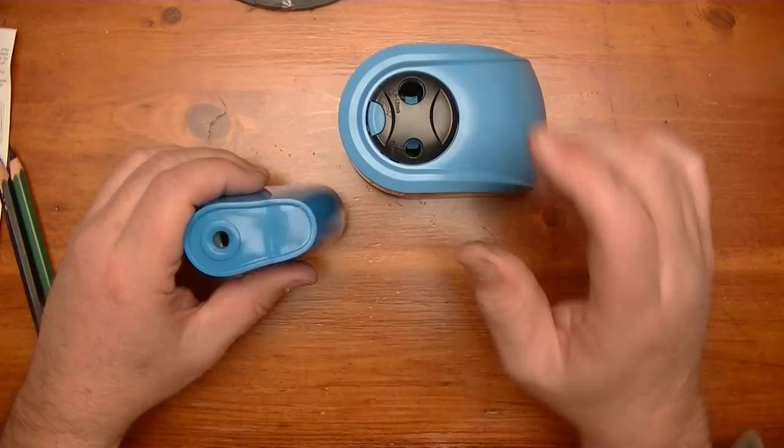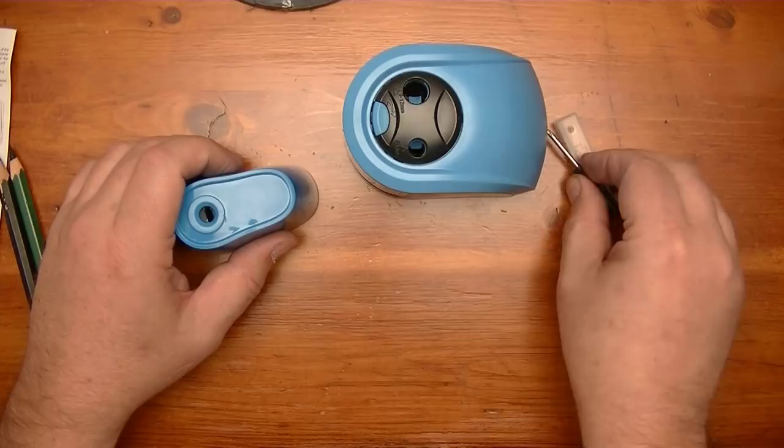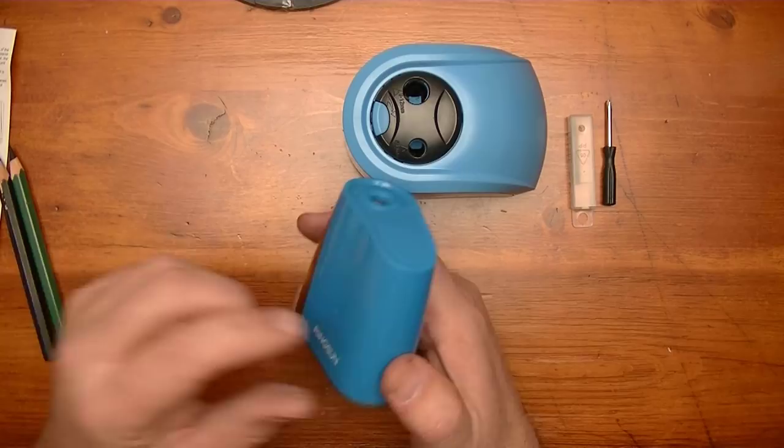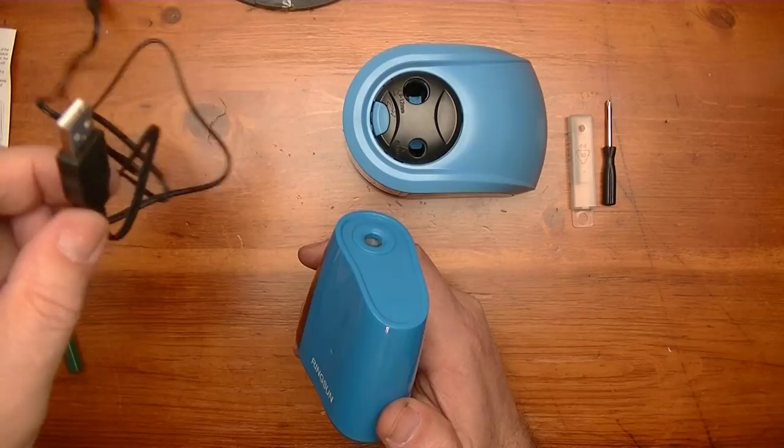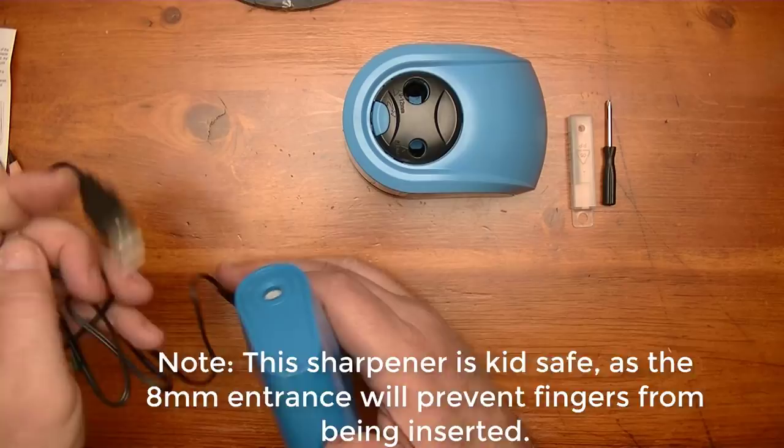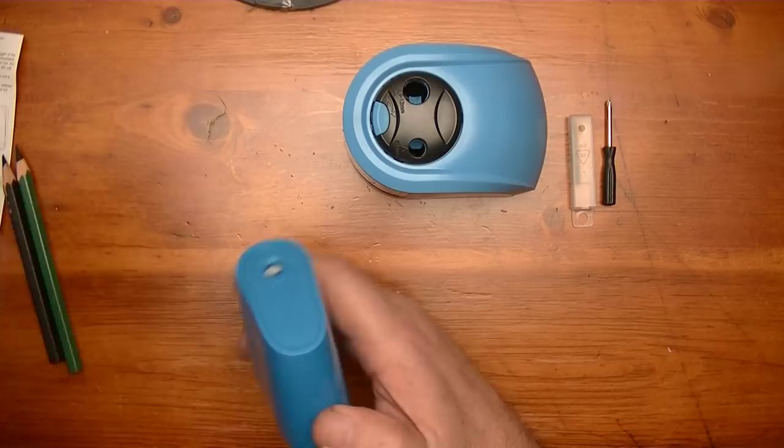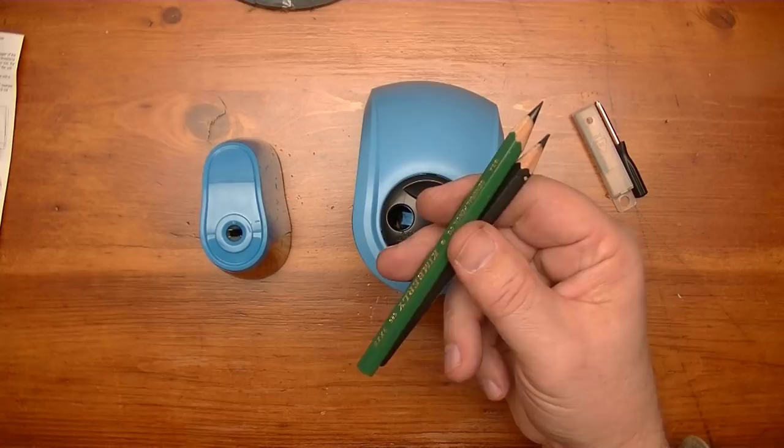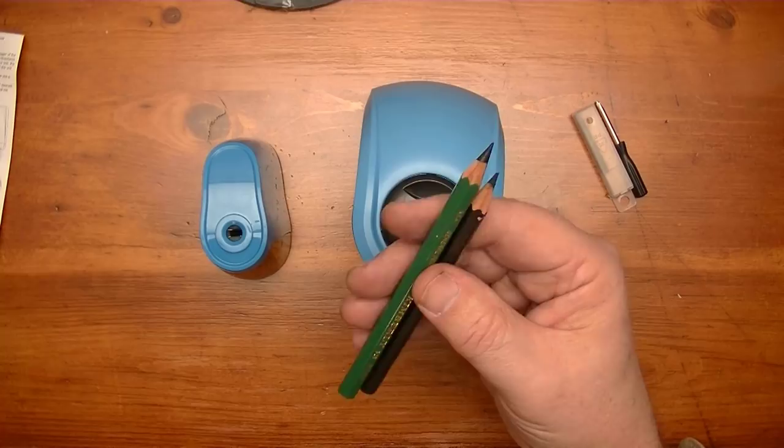And this one here operates on two double-A batteries as well, and comes with the USB adapter cable. You do need to have your own USB plug-in, which is really easy to get—I have two or three of them hanging around the house here. So that's easy enough. But anyway, I have to say that I give these products a thumbs up. I like them. They do a good job. They do a great job on these big pencils, and I don't have very many sharpeners—and especially electric sharpeners—that can sharpen these big pencils without chewing up the tips. And it does a really good job with standard-size length sharpened tips.